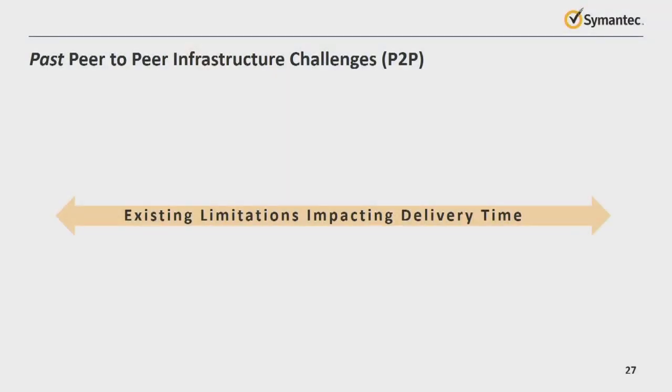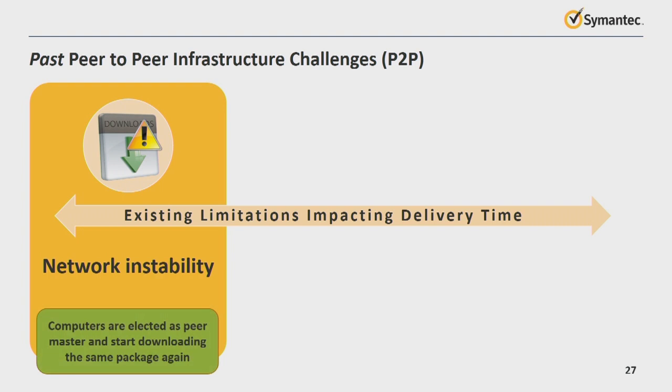All right, so we have peer-to-peer in 8.1. It works great. It does its job. It improves the speed at which updates and other things get down there. But let's look at some of the existing limitations in, let's say, 8.1. They're challenges, they're not problems, right? And this is the same across the board, no matter what you use out there in the industry.